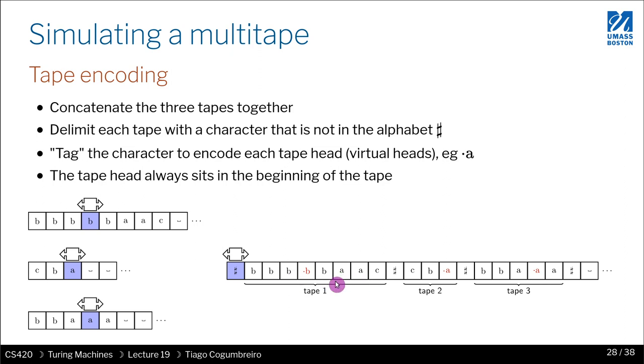Okay, so what do we do when we reach one of the ends? Right, we have these two separators, one in the beginning, one in the end. So what if I want to move past the separator? Well, what you have to do is, whenever you are here, let's say you're in C, and you are asked to move right.